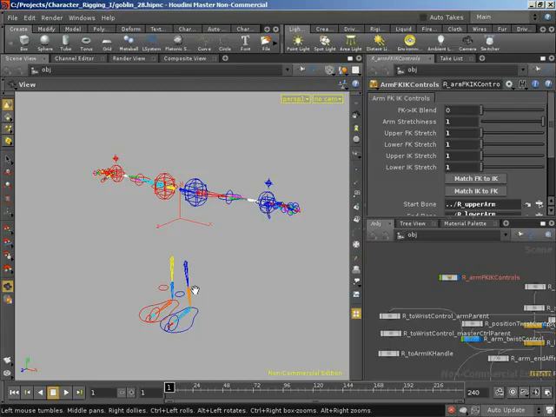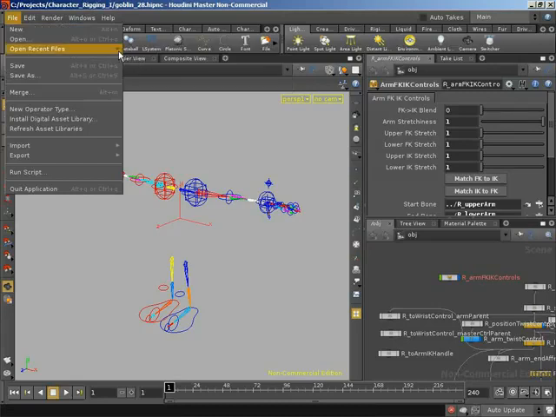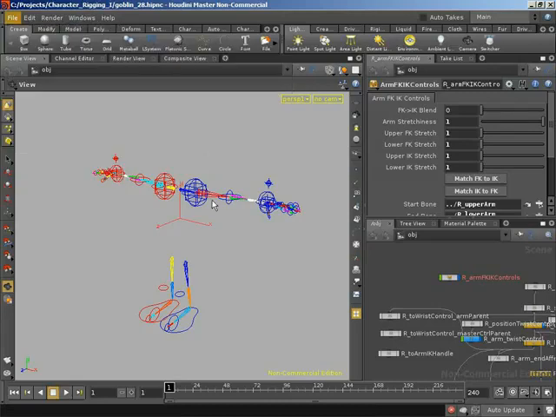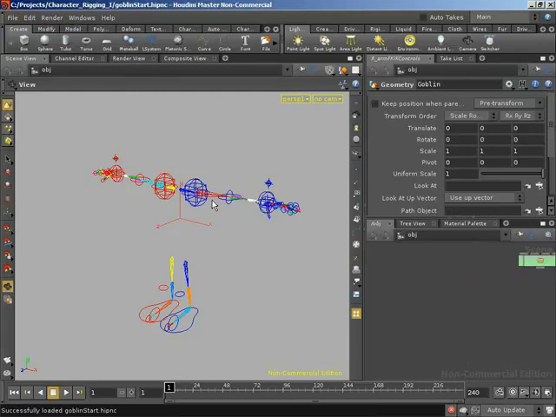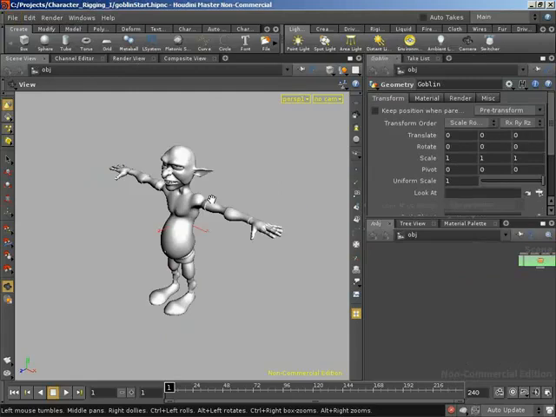Now, before we discuss the controls, let's talk a little bit about the start file that you will find on the DVD. So I'm going to open up the start file. Now, the start file contains a number of nodes in a network to organize our geometry, and it's referencing that geometry that you also find in a Goblin BGOs folder on the DVD. It's referencing that geometry locally to the location of the start file. So do make sure when you copy the start file off the DVD onto your hard drive, you copy those geometry files and the folder with those geometry files into the same location so that everything references correctly.